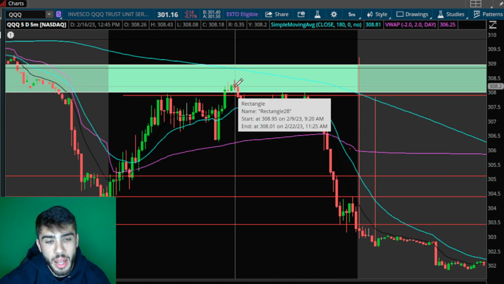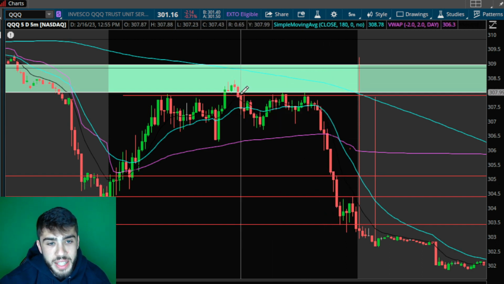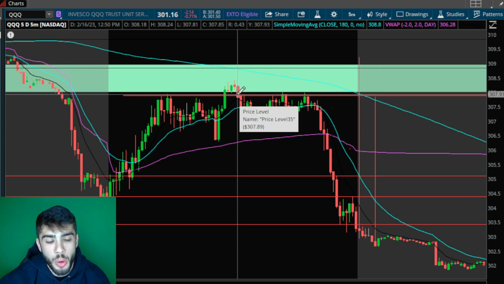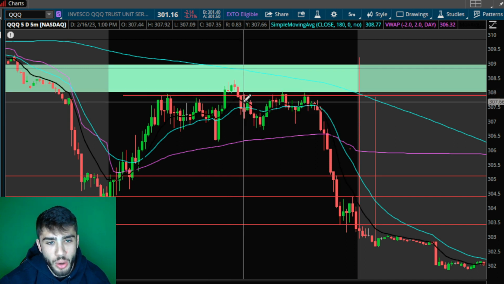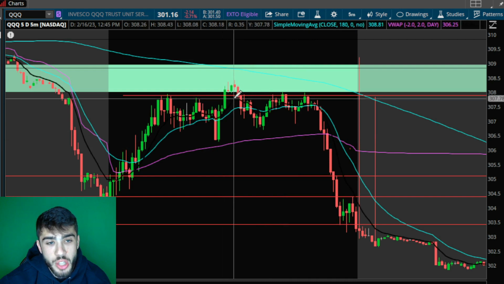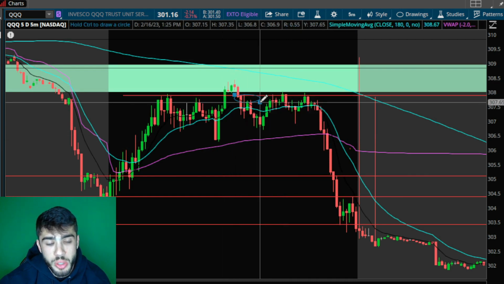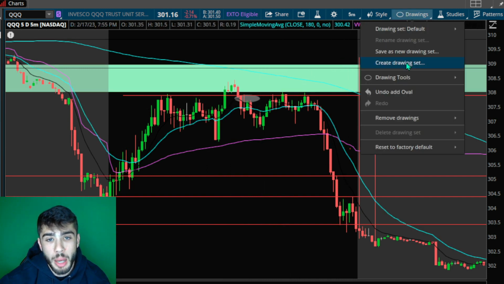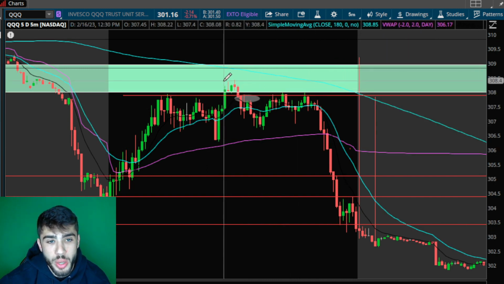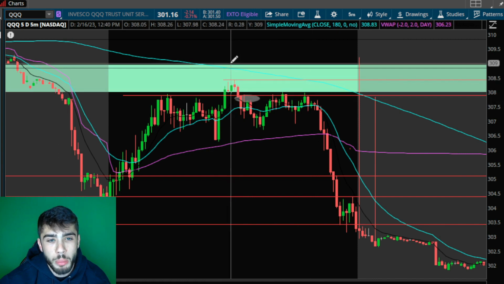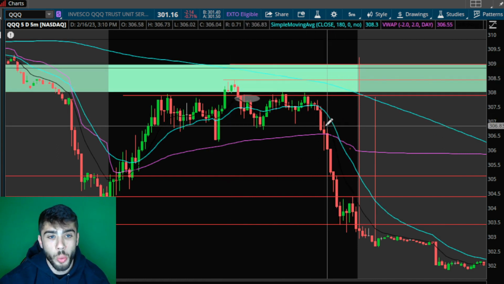We see a 5-minute hammer candle form here, an exit out of our zone, the candle closes below our zone, and sellers push it down. Trading this, you would see the entry of the zone, the exit of the zone, and the candle close, and you would enter your position. Your stop loss would be above the high or above the zone, so either above this 5-minute high or above the zone, depending on what you're willing to risk.